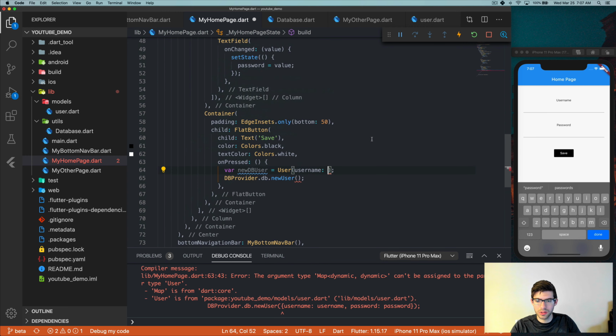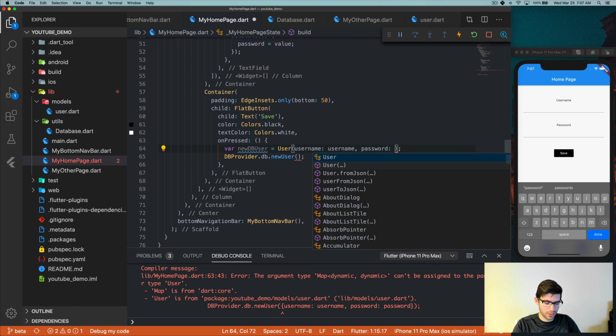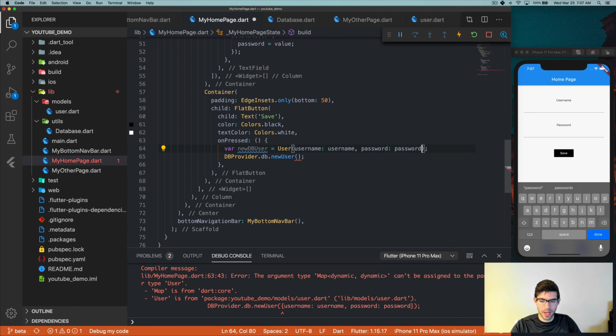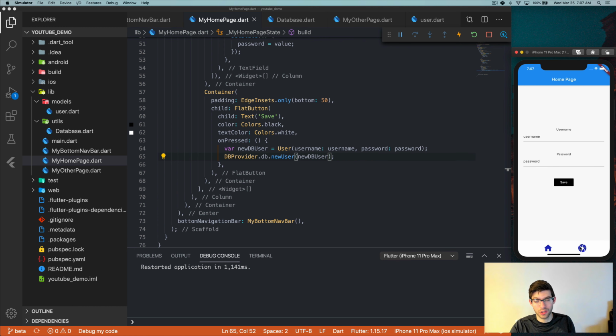Actually I think this is just username, right? We just store it as a variable here. And then we will have password, which will now be password. And then we're going to pass in new DB user. Let's give that a go. So username, password, we'll hit save. Nothing happens, and that's because we shouldn't have gotten any errors. That should have just worked.